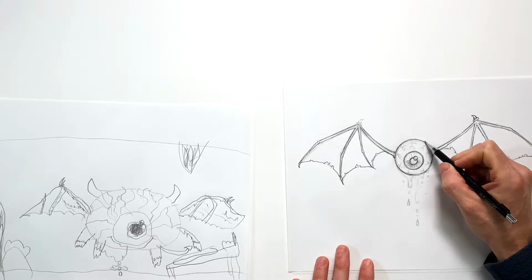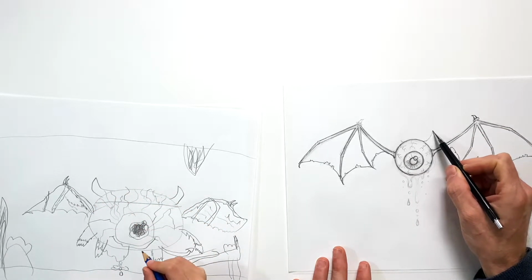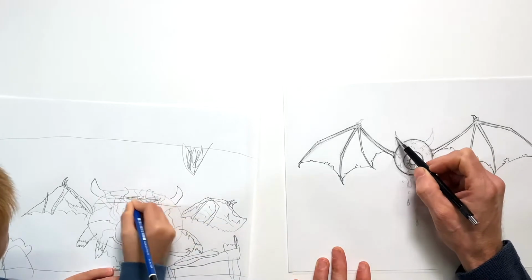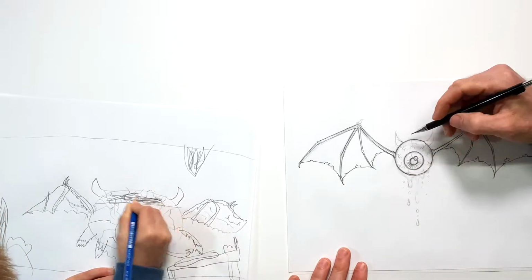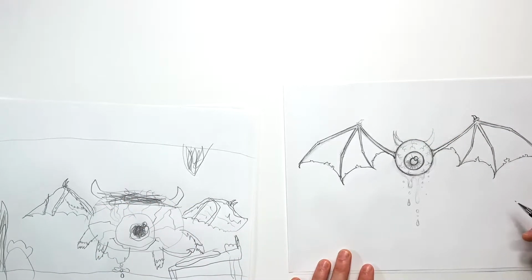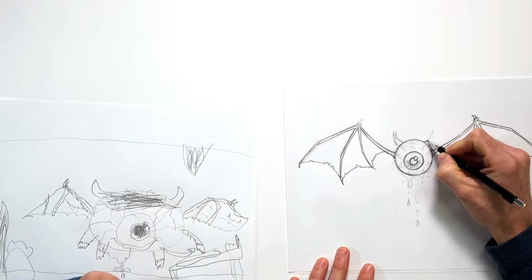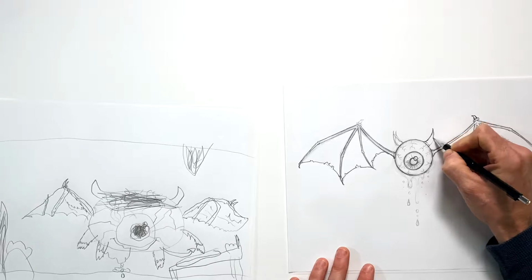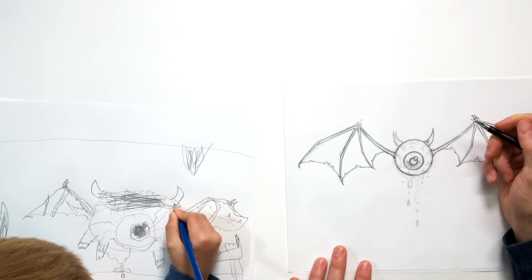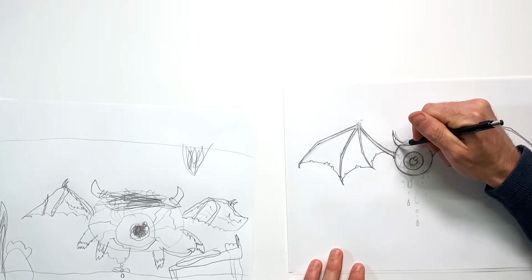We need some horns. I kind of want to do that. I'm going to do horns on my guy. Since this is an afterthought, I'm going to do it light just to make sure I like the shape. Since eyeballs are just white, I'm doing it with sleepy eyelids. Like that right there, I think, is how I'm going to do mine. So I'm going to throw that in. I'm going to go with harder pressure up to the point and it widens out at the base. And then I'm going to do some little lines just to give it some texture. A lot of times when you look at horns and things like that, they have a bunch of little fine lines in them.